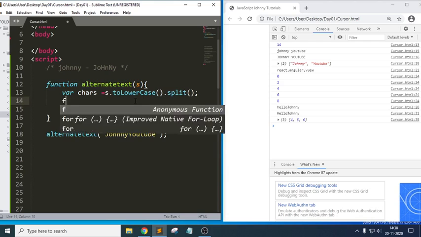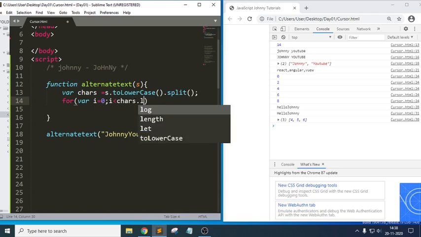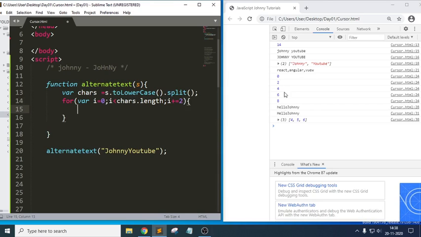Next, I want to iterate the elements now. So let i equals 0, i less than cas.length, and I want to iterate only the alternate values. So I just want to write the shorthand notation here, i plus 2. In the sense, as we have seen here, 0, 2, 4, 6, it will indicate the alternate values. But for these alternate values, I want to read each and every character here. So cas of i equals cas of i plus, sorry, not plus, toUpperCase.